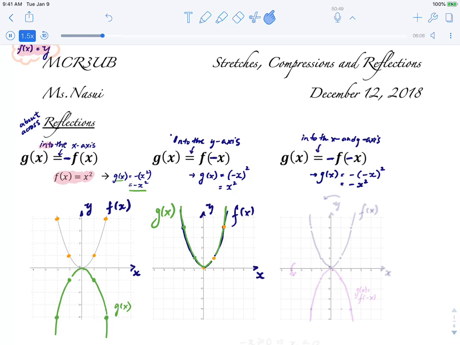Which isn't of any surprise because nothing happened under the reflection into y. So let's do a quick graph, which should look exactly like the very first one we have. So this is the f of x. If I first reflect across the y-axis, it stays identical, and then my second step would be to reflect into the x-axis, and we're getting our reflected negative f of negative x, which is our g of x.